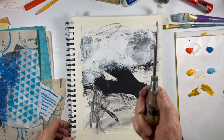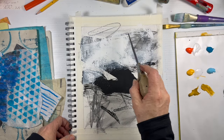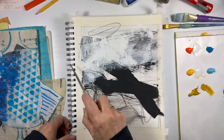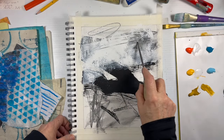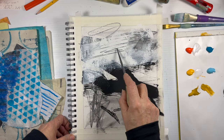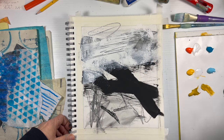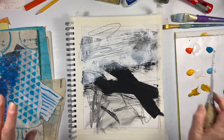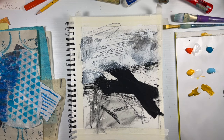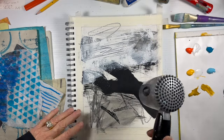An awl, a pen, the other side of your brush, anything. So I'm going to keep the horizontal left to right going. Now, I don't want to do it to the whole thing. Perfect. Oh, there. Okay. So now, of course, this layer needs to be dried before we move on to the next one.